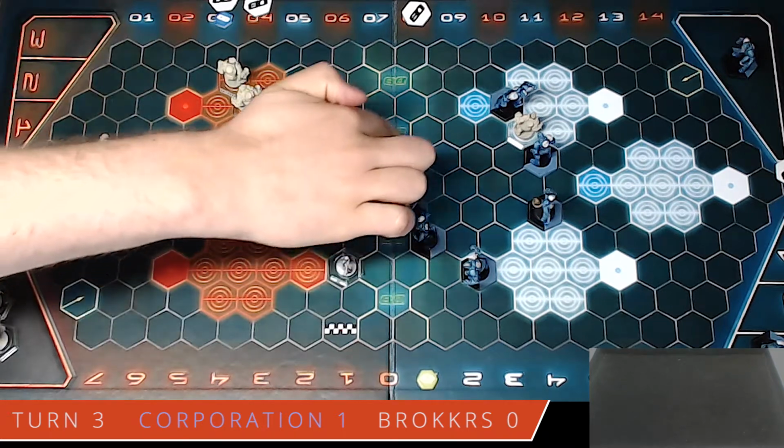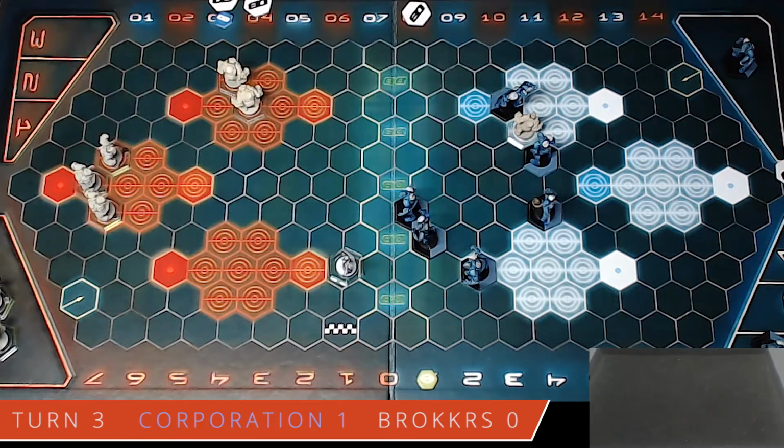1, 2, 3, 4, 5, 6, 7. You would have had 1 dice on that ref check, so you might have still gone off, but you wouldn't have had the possibility of losing him for the entire game. It's okay, let's see what happens anyway. I can still maybe do some damage.